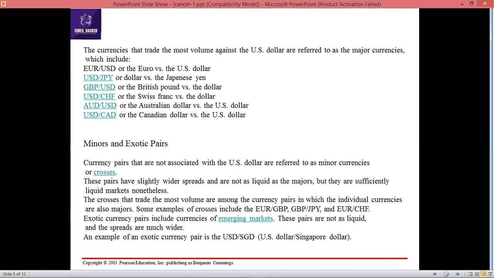So we have a mixture of different currencies. These guys are not called major currency pairs just because they are coded with USD. They are called major currency pairs because a lot of people are actually trading them. The volume is much. The amount of money put into those markets is much, compared to maybe Euro GBP, GBP JPY, Euro CHF. Those guys, they are minor.